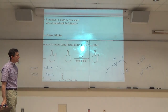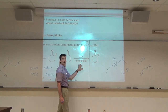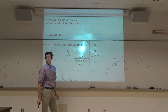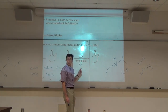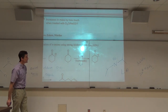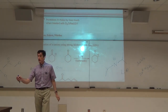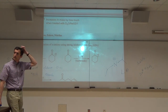What solvent are you going to use for this reaction? For LDA, what solvent do you want to use? First off, do you want to have any water around? No. Why not? Water is actually more acidic. The LDA will just take the H from water and you'll form what? Hydroxide. You'll just make hydroxide, and we know hydroxide isn't good. You can't have any water around. We never talk about solvents, so this might be a good time. Propose a solvent to use with LDA to form your anion here. Somebody said DMSO.